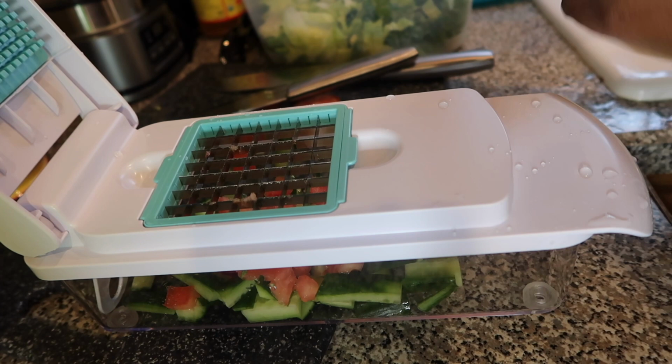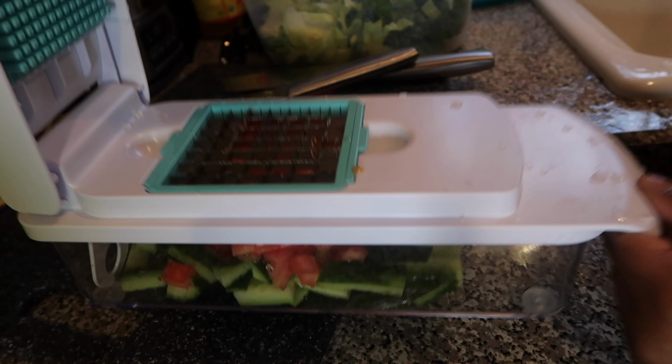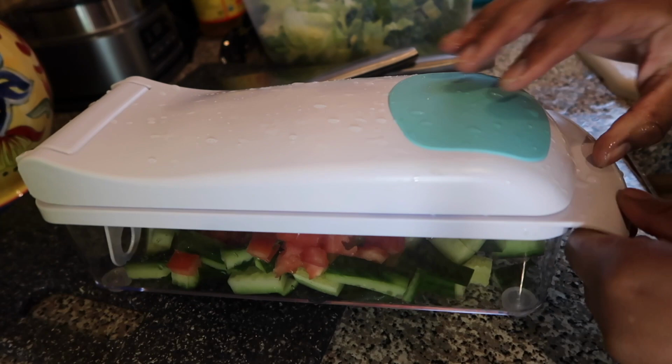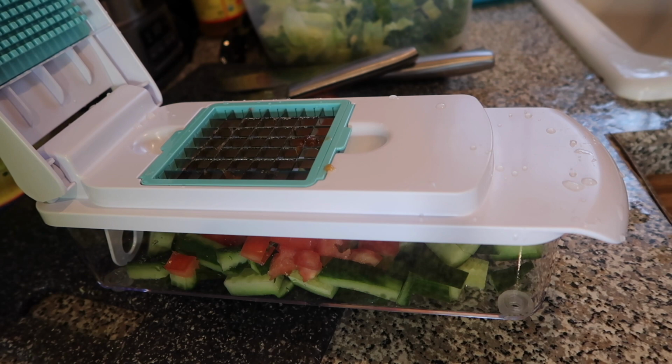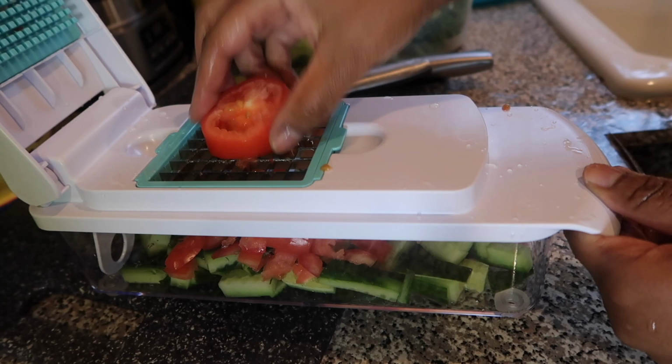We got our tomatoes and stuff. With tomato, you gotta push down a little harder, but look at that. Can you guys see? Oh, snap! So we got our cucumbers and tomatoes. Let me put another tomato in there. Okay. Take it. Bam. Again, take it. Bam. Oh, snap now.